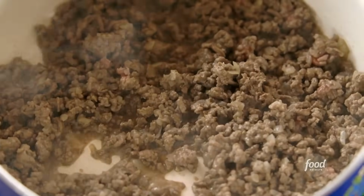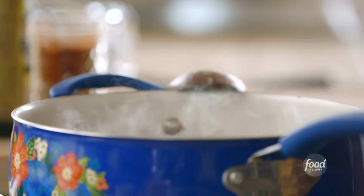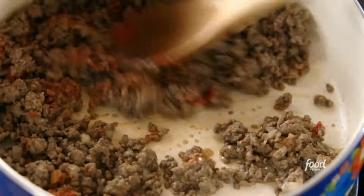Okay, that is totally browned. So I'm gonna add a good spoonful of tomato paste. The tomato paste just adds a little bit of richness to the sauce. So I'm just smushing it around on the skillet, mixing it in with the beef.